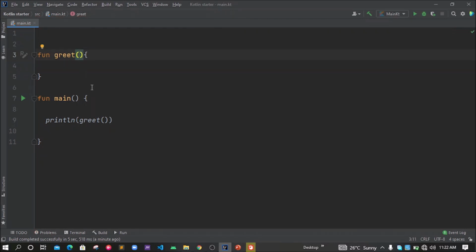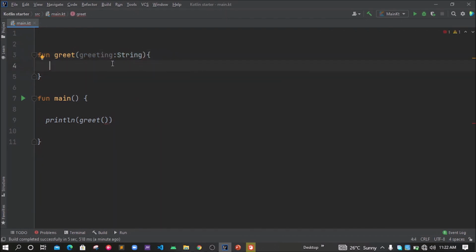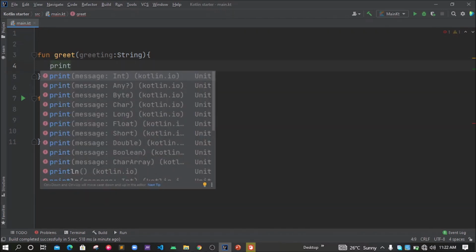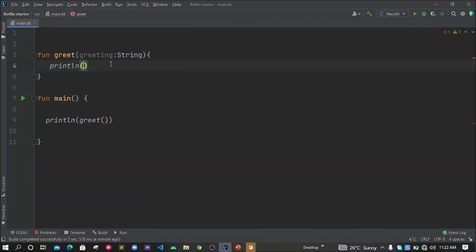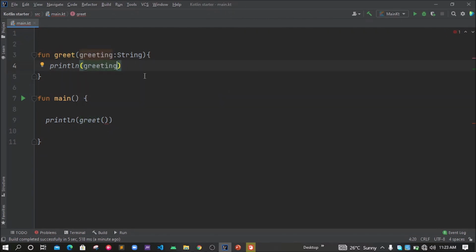I'm going to give it a value, so I'm going to call this greeting, and give it an argument of type String. This is going to print out the greeting plus the actual name, so greeting plus my name.